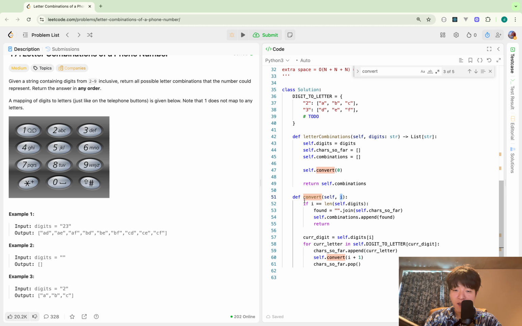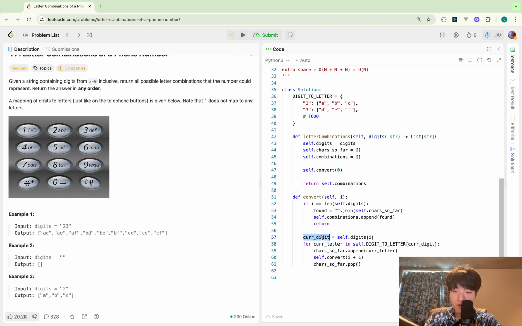Okay. And in the recursive function, line 52 is the base case. If I run out of all the given digits, I convert the char stack into the string and I append it to the returned list combinations and finish.